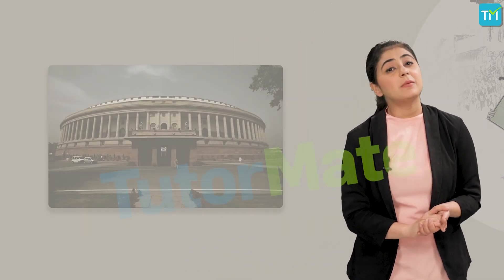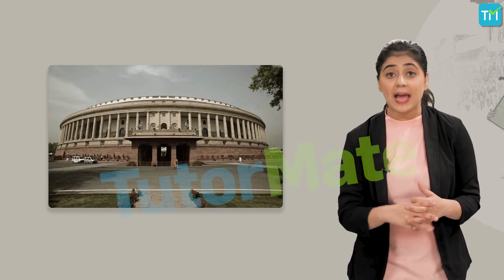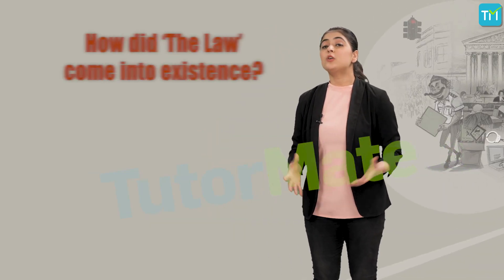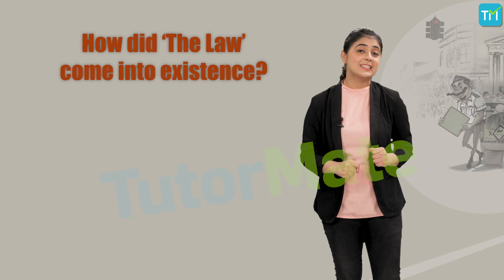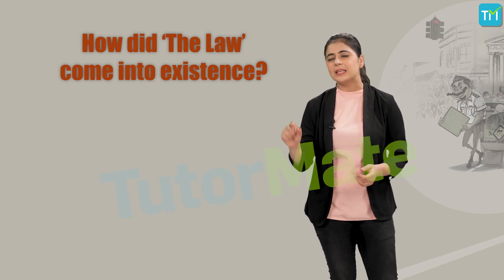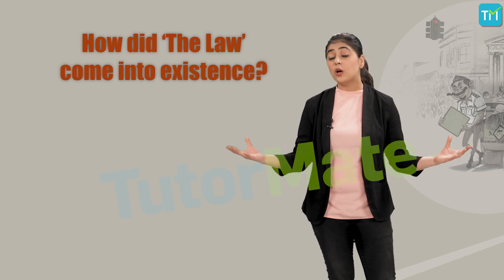Welcome to another session. I am sure that you are familiar with those laws that specify the age of marriage, the age at which a person can vote, and perhaps even the laws that deal with buying and selling of property. We know that the parliament is in charge of law making and these are the laws that apply to everyone. But do you know how did the law come into existence? Where did it originate from in India, and apart from that, is there any way that new laws can be made?